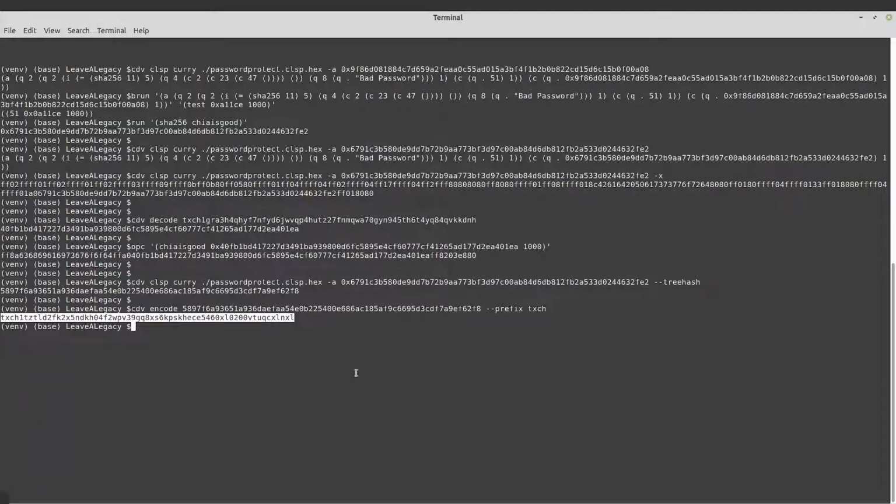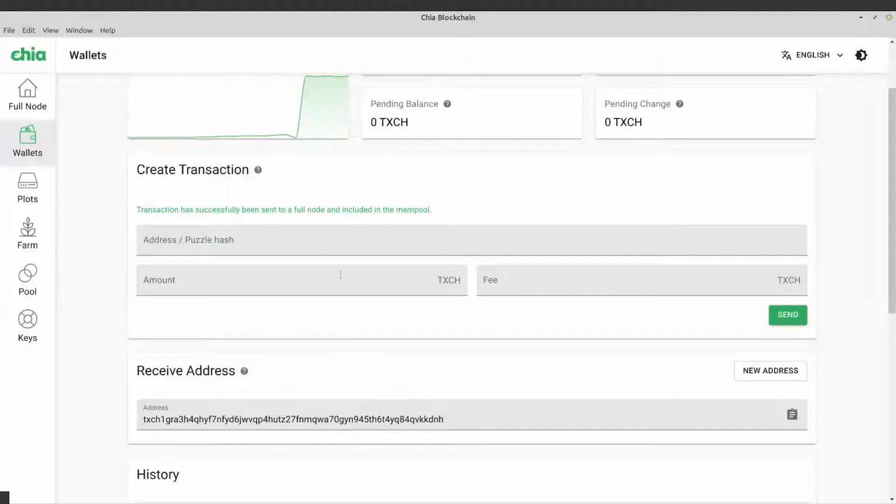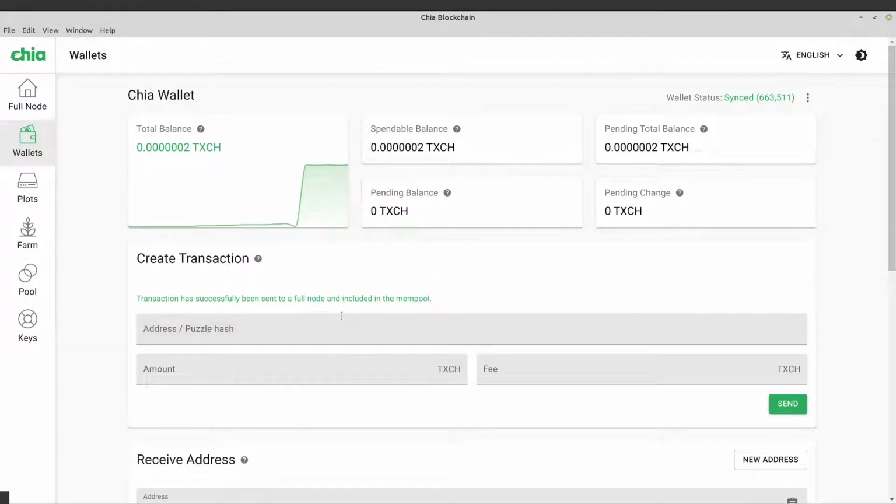So I'm going to go back to the GUI and send a coin to this address, just like I would send it to another person. For anyone who's looking at this, who doesn't know what I just did, they could see this address and think, oh yeah, that's another human, and that's their wallet. But in fact, it's actually a smart coin.